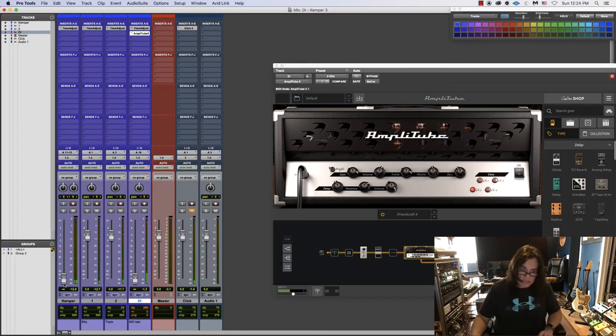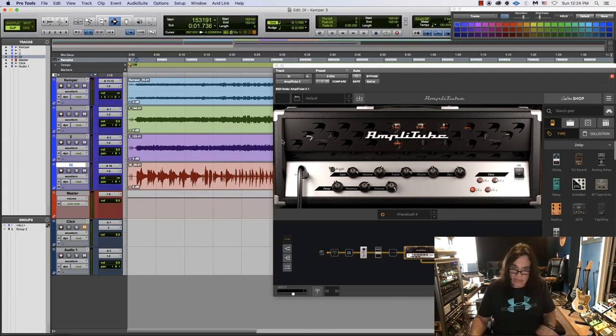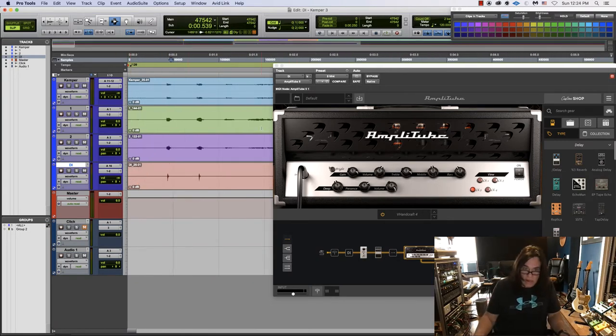where you bring the Kemper up, you don't get that. But what he's saying is maybe it's because it's processing this plugin, and even though it may look like it's in phase here, it's creating problems.